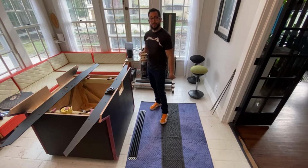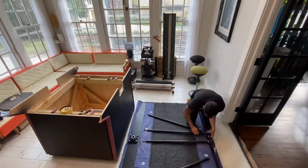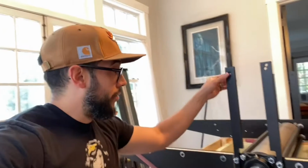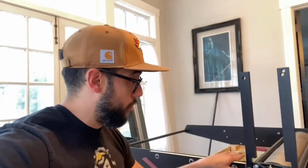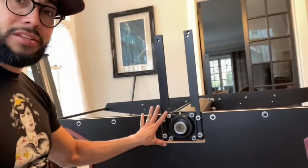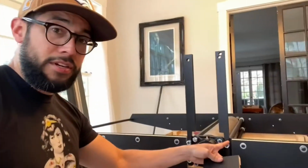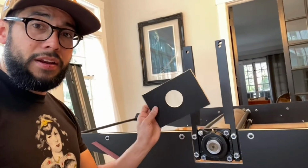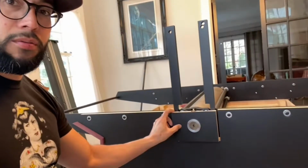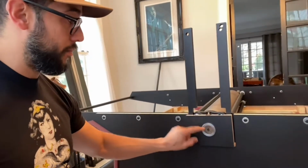Now we start assembling this thing. All right, I've attached these rails and they're perfectly square, both of them are. Now I have a problem because I really don't like the way this cluttery mess looks here. So what I've done is I took the block out of here that I originally cut out, and I've milled the back of it. That way I can actually put the cover right over everything, hiding everything. Now this spindle here is still gonna spin and you'll be able to see it.